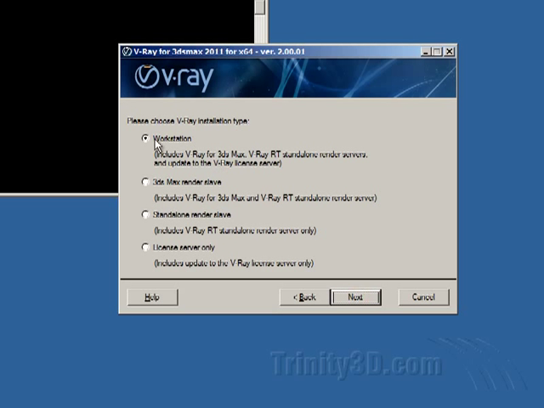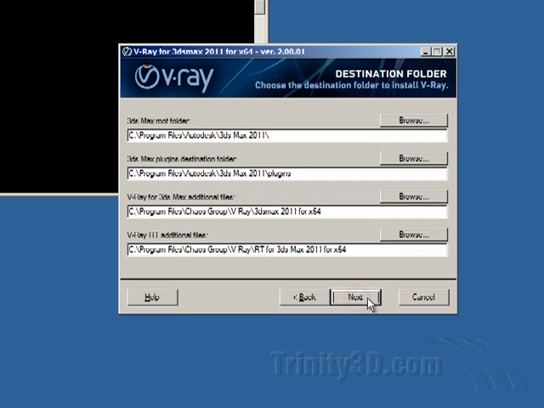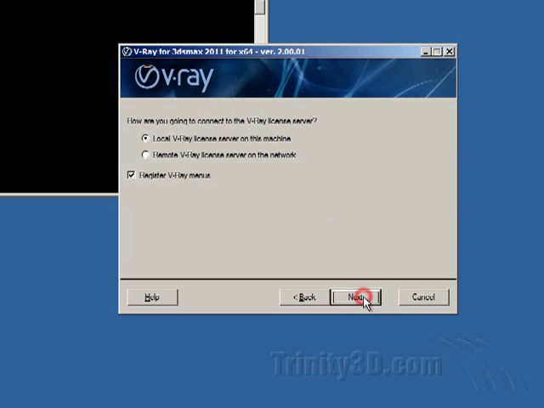I agree. Here are your various modes you can install in. Generally, if you're just installing locally, you do workstation. If you just have a machine that will run as a render slave, you can set this up. The standalone render slave is for VRay standalone only. And then the license server was often installed where you have a server that all of the machines connect to for licensing. Usually these defaults work well, especially if you've installed to your C drive.